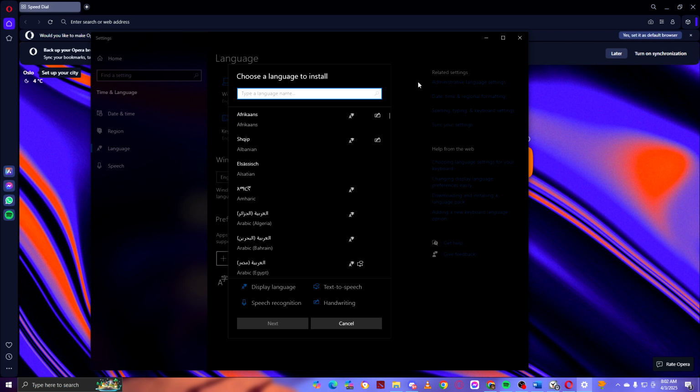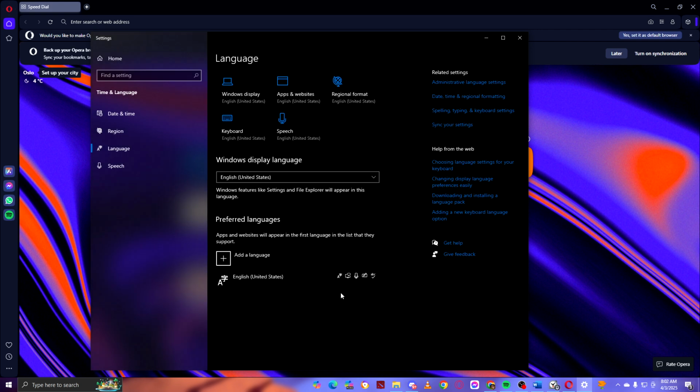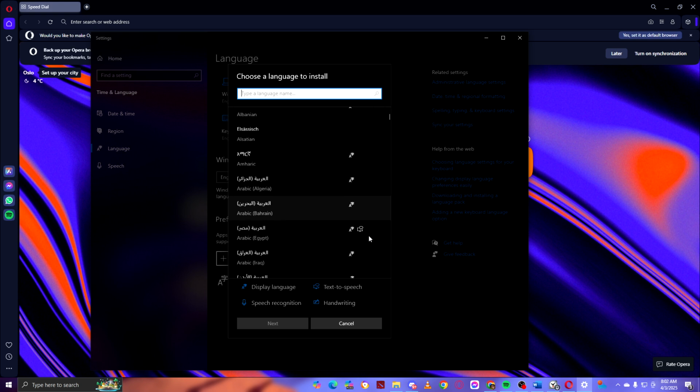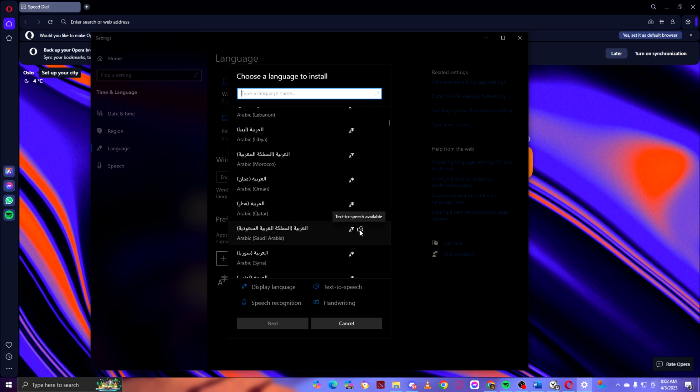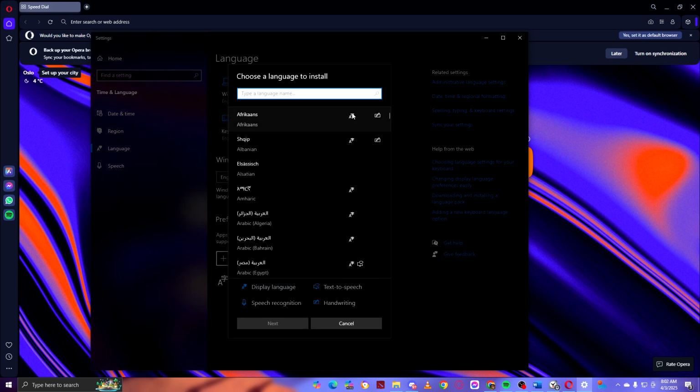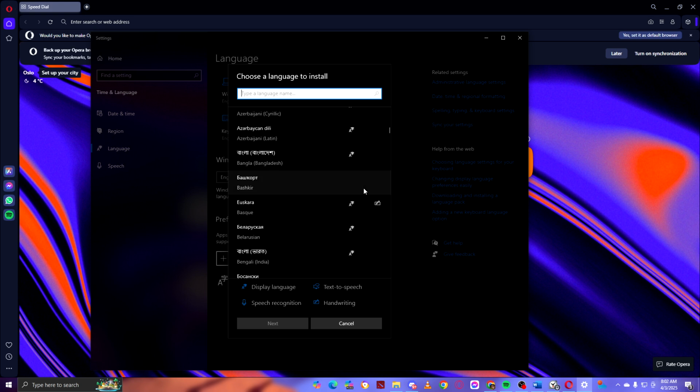Once you click on, for example, as you can see right here, in English we have the letters translated to that, and we have the text to speech installed, we have the speech recognition installed, handwriting installed, and also the basic typing is installed with an available spell checker. And once we check on other languages, some of them have limited options. As you can see there, this one also only has text to speech available, but it doesn't have the mic, and the handwriting doesn't have those. But some of them are complete.